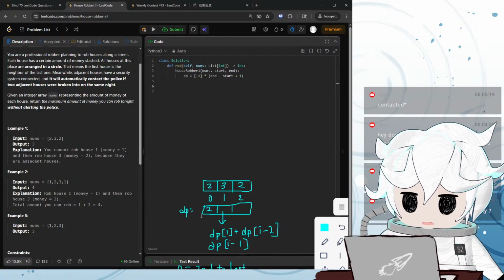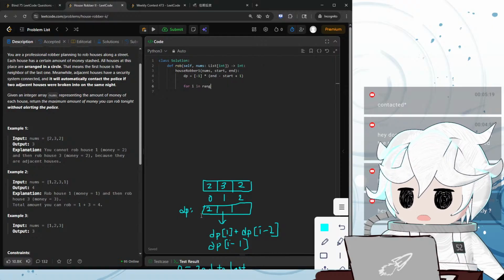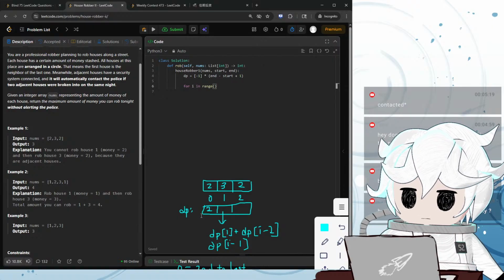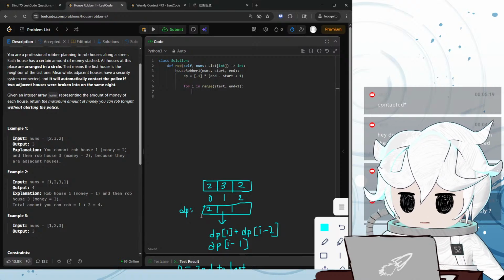No, we could just start off with a loop, right? For i in range start, comma, end plus 1 because it's not inclusive.